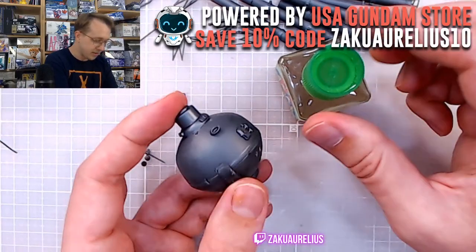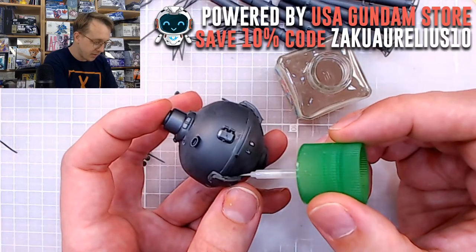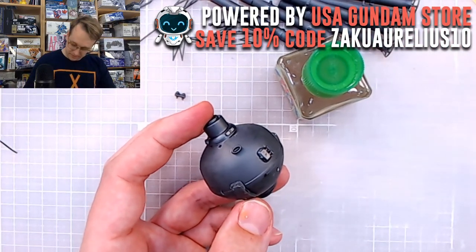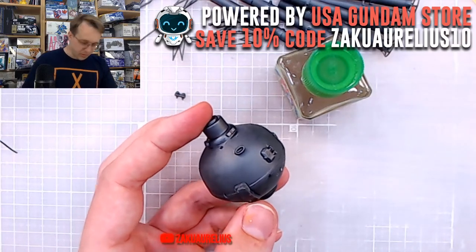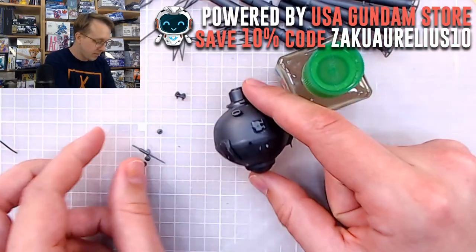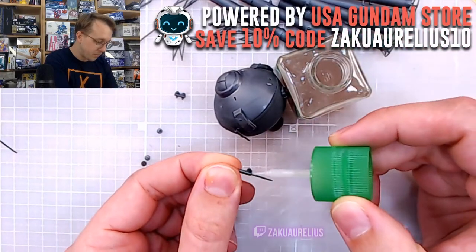So yeah, there's all these little parts and stuff that are going to this main section here, so it's just a matter of gluing them all on. All little detail bits. So we'll do that, and there's a couple more still yet as well. And then this section is basically done until we're ready to put a big hole in it.